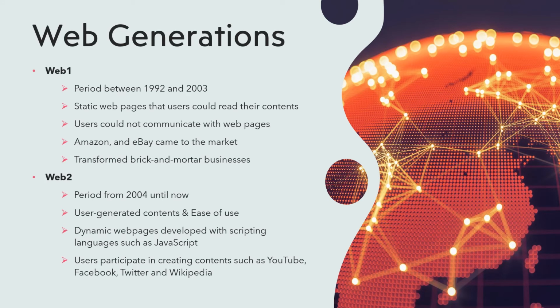Since the first release of the web, it has gone through three generations, and each generation builds upon the previous version by filling its gaps and addressing new needs. Web 1 encompasses the period between 1992 and 2003. The HTML pages were static with fixed contents. The role of a user was limited to reading the information provided by the content producers. There was no option for users to communicate back the information to the content producer.